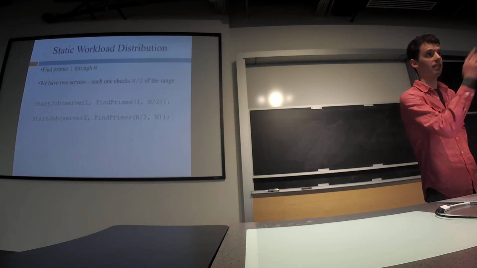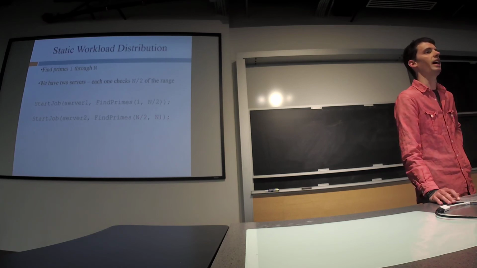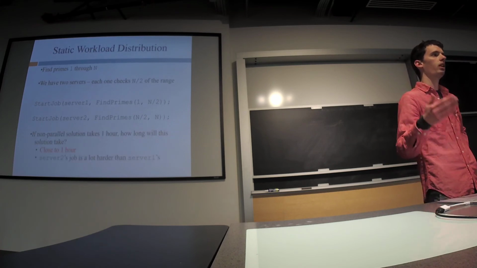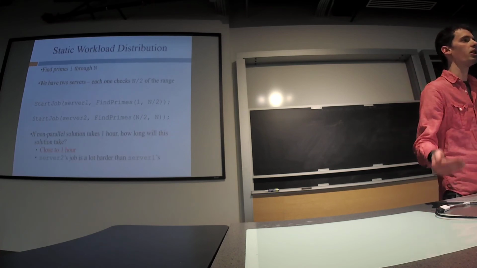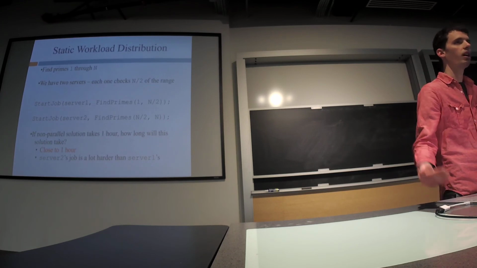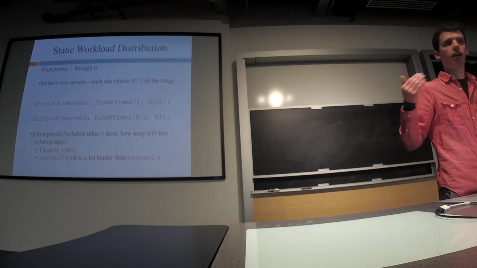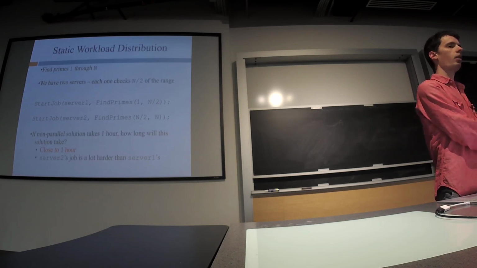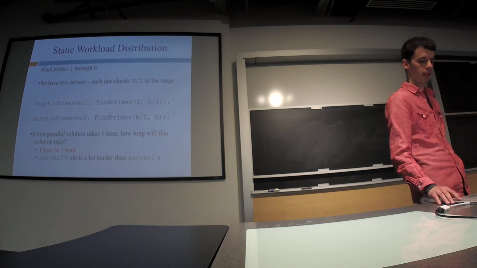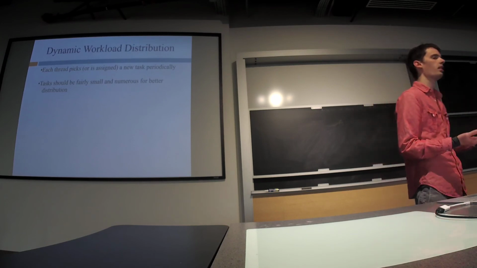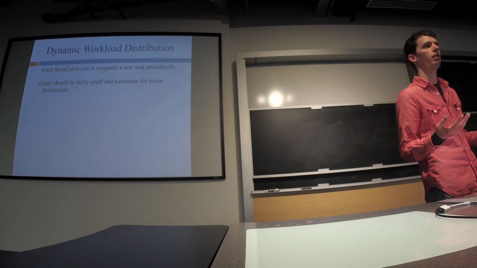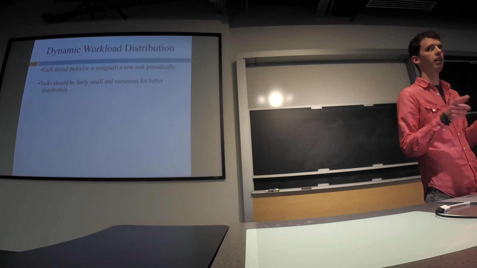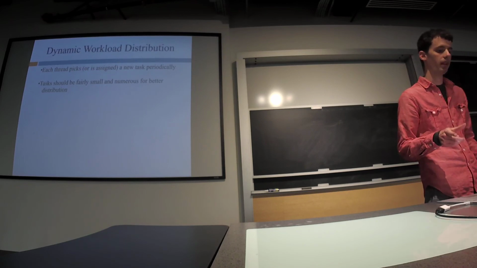Half hour, 40 minutes? I'd say it probably takes about 59 minutes, because computing the primality of a number is proportional to the magnitude of the number. I've given server 2 every single number that is bigger than every single number in server 1's work pool. So this comes into the problem of how do you distribute the work. Just naively dividing it may not result in equal amounts of work.